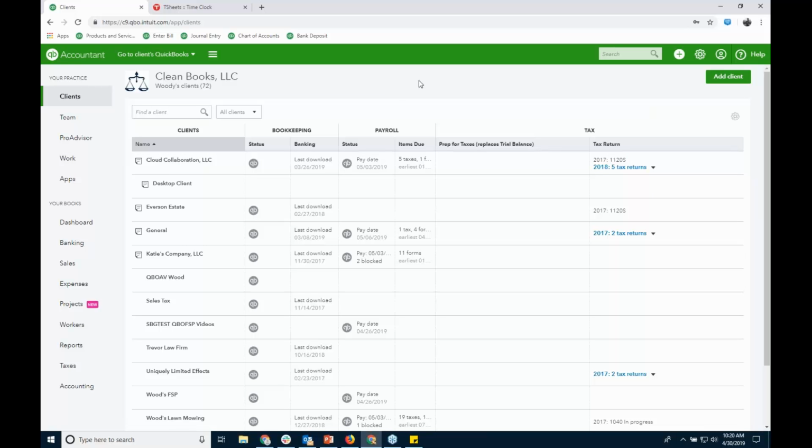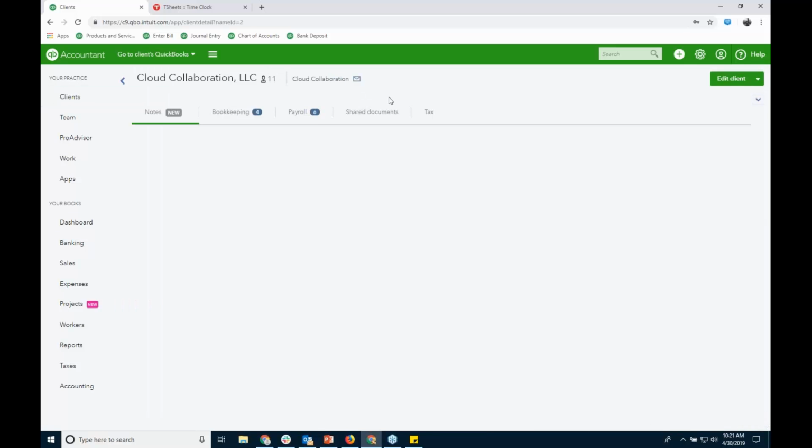But the client list, and there are two different versions, so yours might be different. You might have the status column to the left of the client name, and it's just email address and stuff, phone number, and that's it. Some of you might have the view of bookkeeping info, the last bank feed download, payroll info. We integrate with ProConnect Tax Online. So that's the client dashboard. Clicking on the client name doesn't actually go into their file.